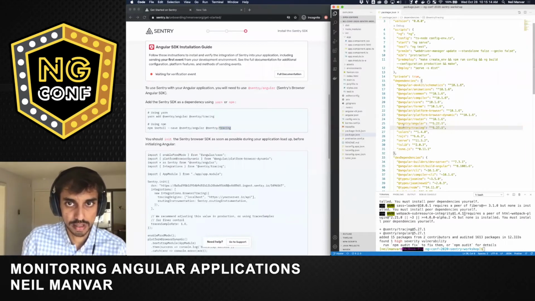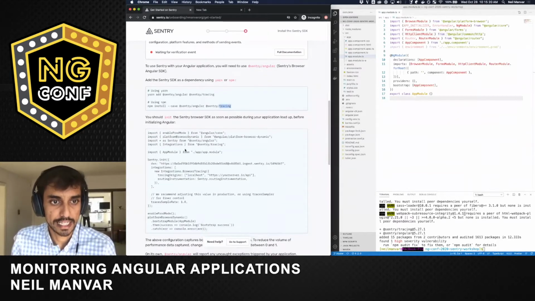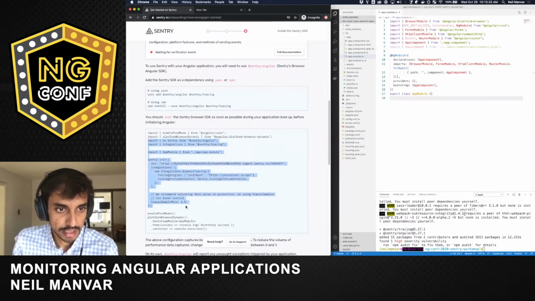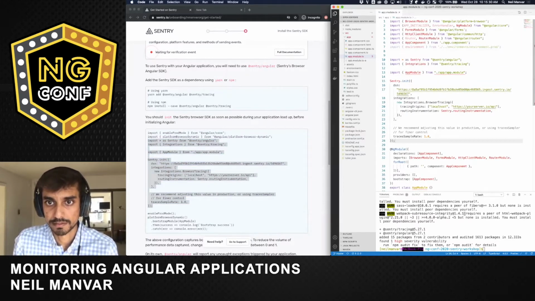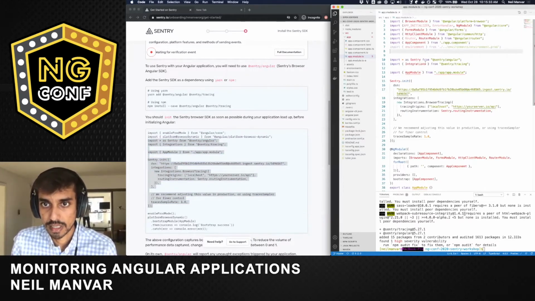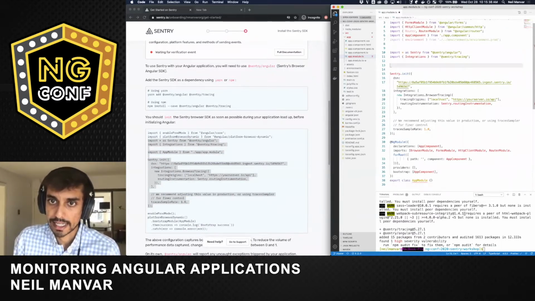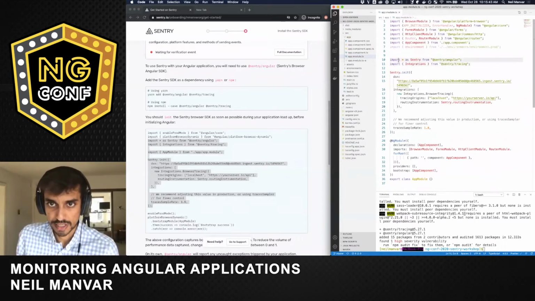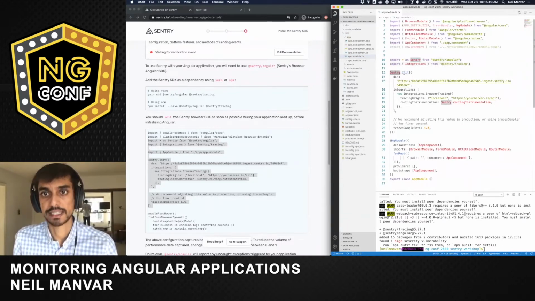And let's go into app.module.ts next and go ahead and instrument as specified here. So I'm going to go ahead and copy this block of code starting from import Sentry into the end of Sentry init here and go ahead and paste right here. And I want to go ahead and remove this line right here, import AppModule, as this is unnecessary due to the architecture of my app right now. So just to summarize, what I've done is I'm importing the Sentry Angular package, importing the integration, initializing the Sentry SDK with the DSN that was provided to me.